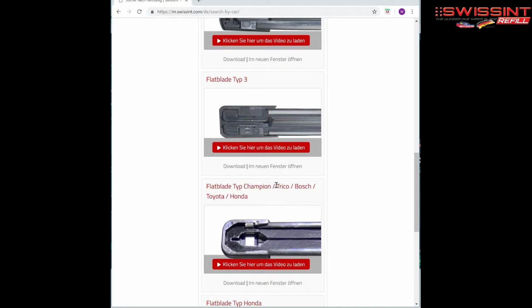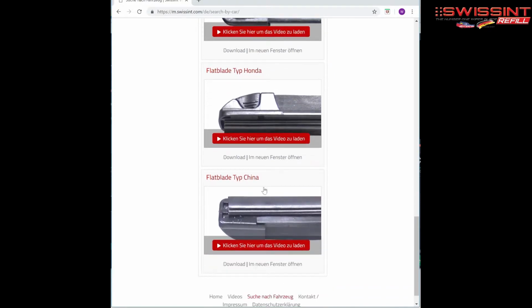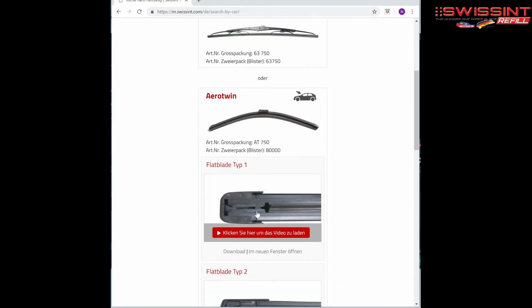Or here, some have an opening such as Champion, Trico, Bosch and Mitsuba. And here's the air wiper for Honda. And here an air wiper for a Chinese model. Turn the air wipers and always take a look at them from the back. Then you can always tell what type you have in front of you.